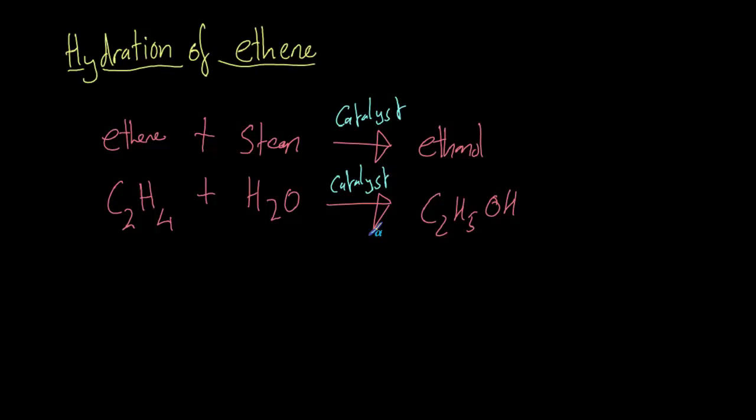However, this reaction is known as reversible. So this is a reversible reaction. All that means is that the reaction can go the other way. At this temperature, ethanol can break down and reform ethene and steam, or water. So that means it can go forwards and it can go backwards. That is going to limit the amount of ethanol that we are going to produce. The way that we get around this is we use a very high temperature and a high pressure, and we also recycle any ethene and water back into the reactor to produce more ethanol. And when we produce ethanol, we separate it. So we keep the reaction going to produce more of our product.